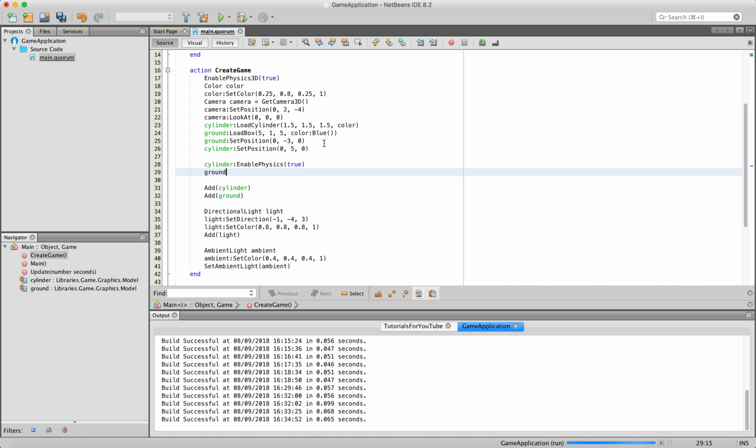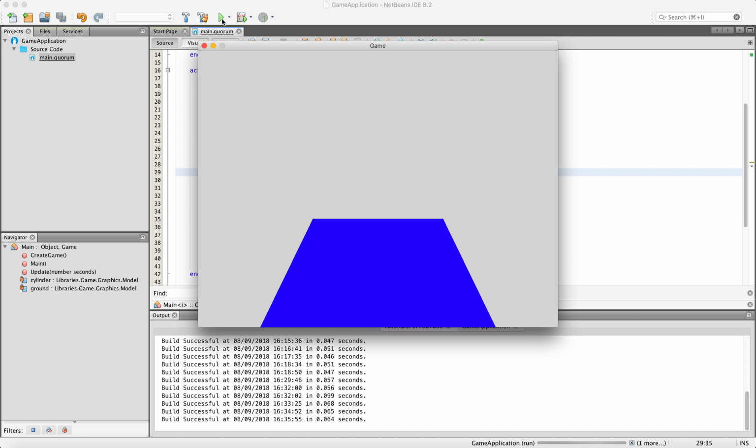So ground colon enable physics, and then we're going to pass it true again. So now we have physics enabled globally and for our objects that we want to apply physics calculations to. As you can see here, nothing happens still because we don't have any gravity or anything of that nature yet.